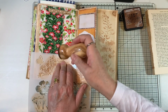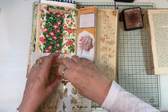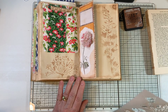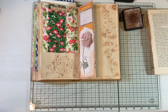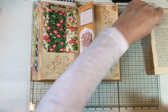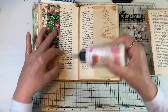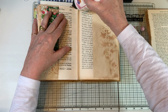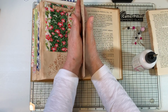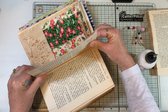A lot of love's gone into this journal, that's for sure. I have all my favorite people in here. Oh, I like that page. That's really fun. Okay, so we just need to make the pocket here. Like so. Get that on well.